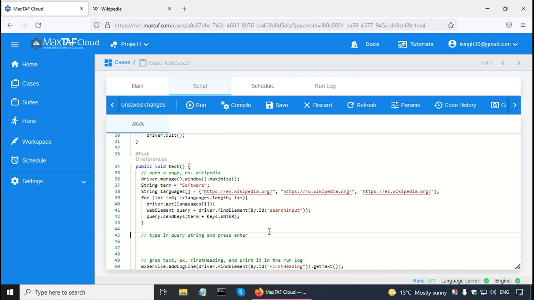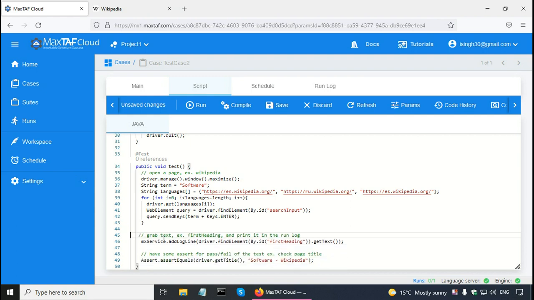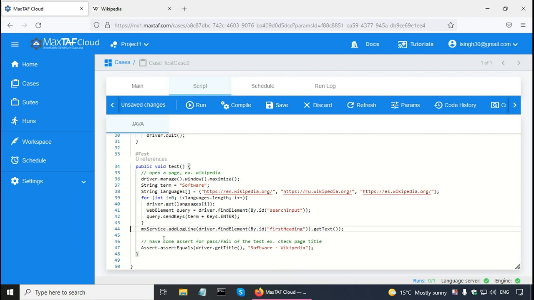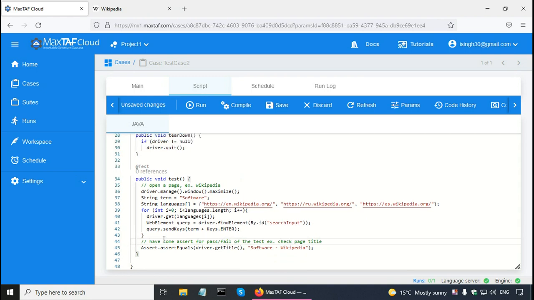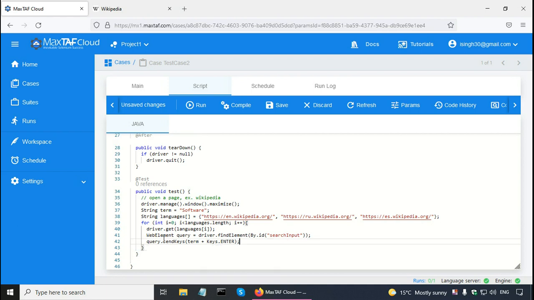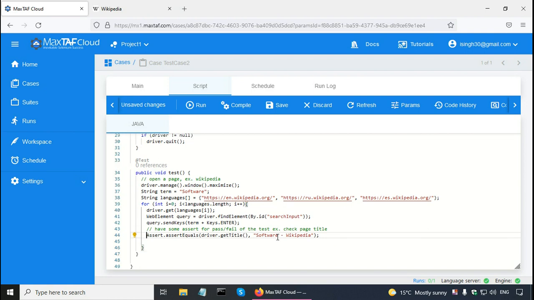These are comments, by the way. So single line comment starts with 2 forward slashes in Java. So it is a good practice to keep comments. So those should be implemented. And let us remove this log line, but keep the assertion. So I'm going to cut these 2 lines here and paste them here. So now my assertion is that it's going to contain, I don't know what it's going to contain, but it should contain software.